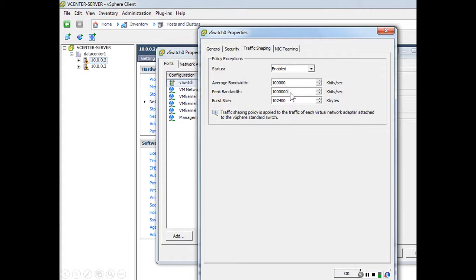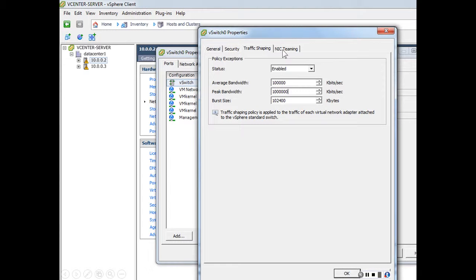And that way, the virtual machine will get to use all of the bandwidth. But notice the burst size is limited. So the virtual machine will get all the bandwidth, but only for a limited amount of time. So what this does is it makes it so most of the time, this virtual machine only gets 100 megabits per second. And it occasionally can use the entire bandwidth, but only for short periods of time.